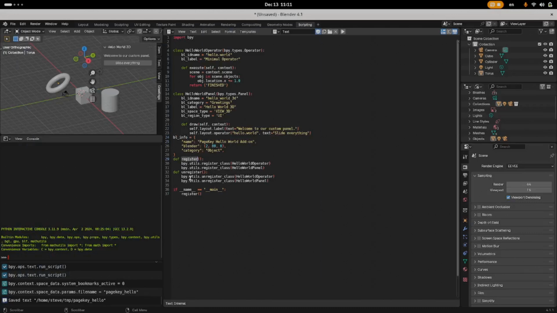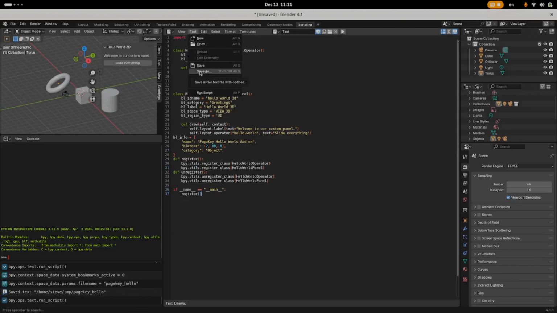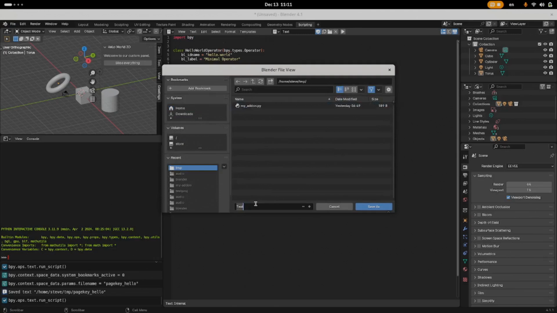Okay, so we'll paste in our metadata. We have bl_info, register, and unregister. We've hidden away our registration under these methods. If we want to still run through the scripting window, we have a main method, but through PageKey on the name, whatever. You can run this script, but the whole point of this is to have it as an add-on. So hit save as, find a place you won't forget and save this as PageKey hello.py. You must have a .py, hit save as.